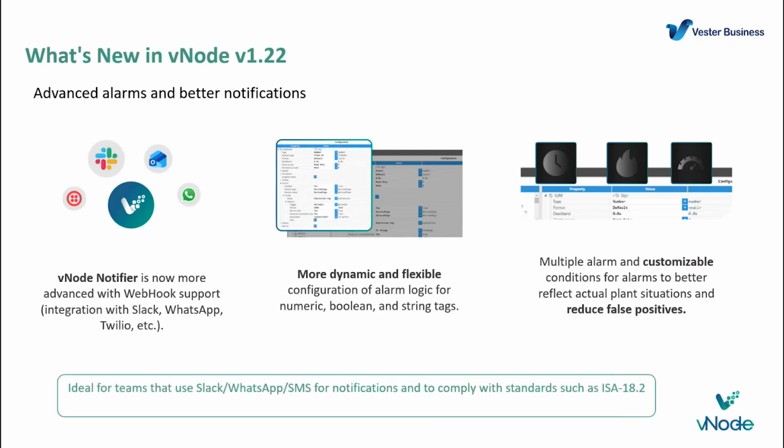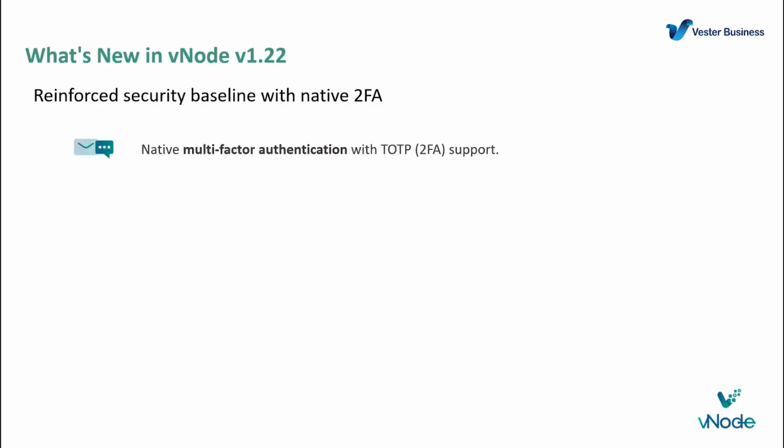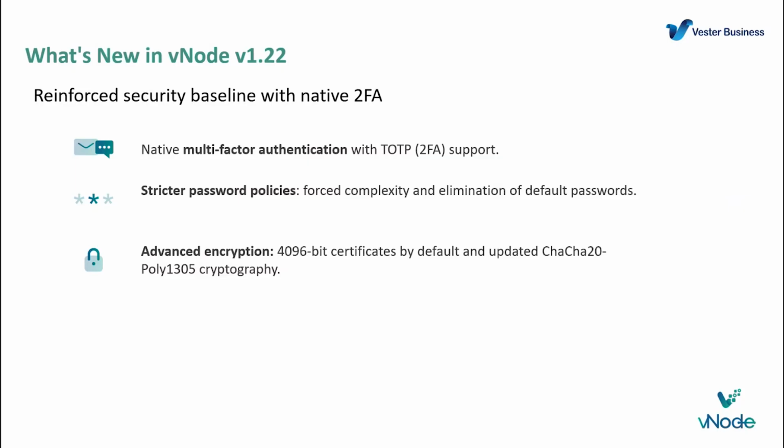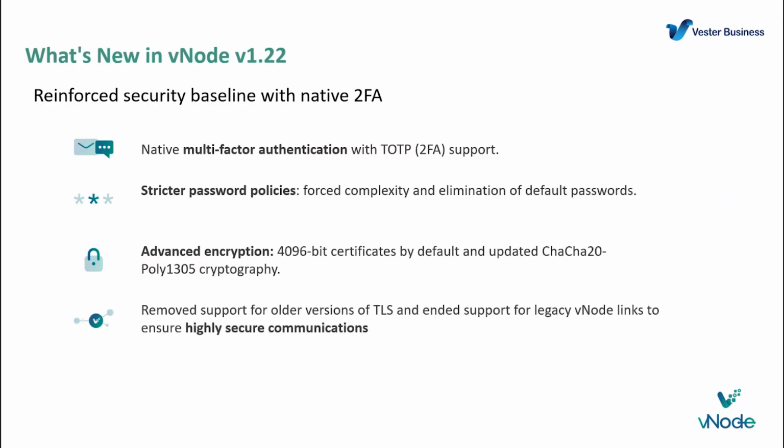Okay. And then for the security part of user access for the platform, you know that we already provide the LDAP protocol in order to communicate to Active Directory and use Active Directory to manage vNode users. Right now, we implemented 2FA, that is, multi-factor authentication. You can use Microsoft Authenticator in order to get access. Of course, we increased our policies for security passwords, and there is encryption based on that. Every single piece of information is already encrypted based on TLS 1.3.